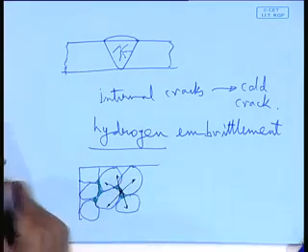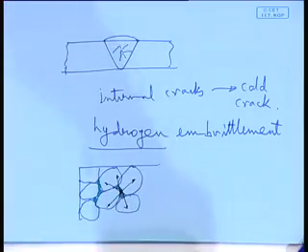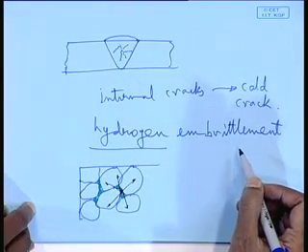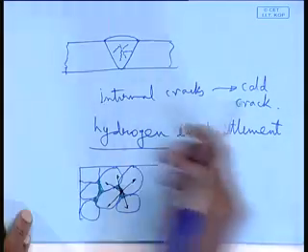Why? Because it seems the molecule's volume is more than the individual atoms. That means two atoms combining to form a molecule, the volume occupied by two atoms is less than one molecule, right. So once the atomic hydrogen gets converted to molecular hydrogen, it exerts a tremendous pressure, because the volume it was occupying is becoming short. In that pressure it cracks, right. As if the hydrogen has made the material brittle and the metal has cracked. That is what is referred to as hydrogen embrittlement.